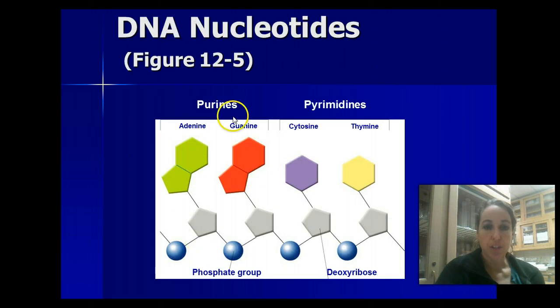Okay, so hopefully that's a review, and now that we've talked about it again, that's coming back to you. So here's the structure of the nucleotide again. So remember that you have the phosphate group attached to the sugar, which is attached to the base. These are purines. Remember that a purine means that the base has two rings. So adenine and guanine are your purines. The pyrimidines have only one ring, and so that's cytosine and thymine. Remember when they bond together, adenine bonds with thymine. Remember the word AT helps you remember that. And guanine pairs with cytosine.